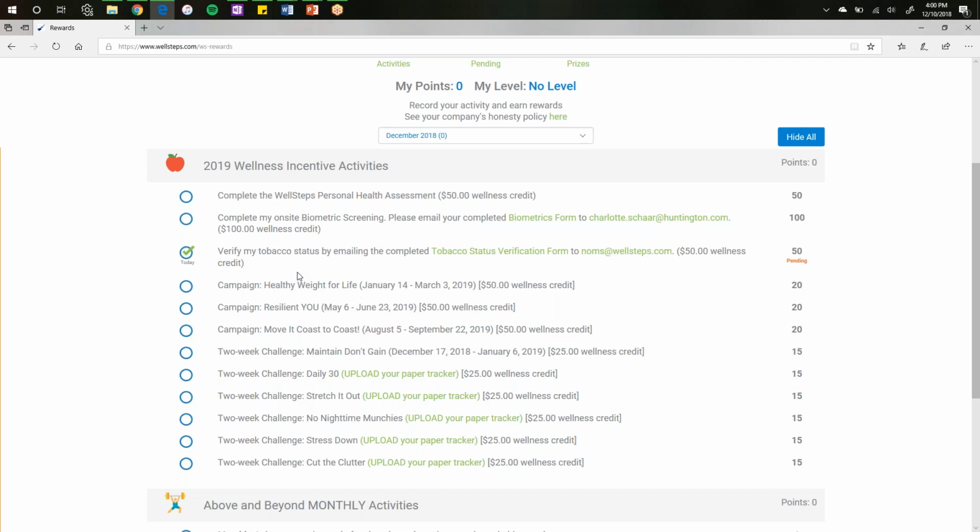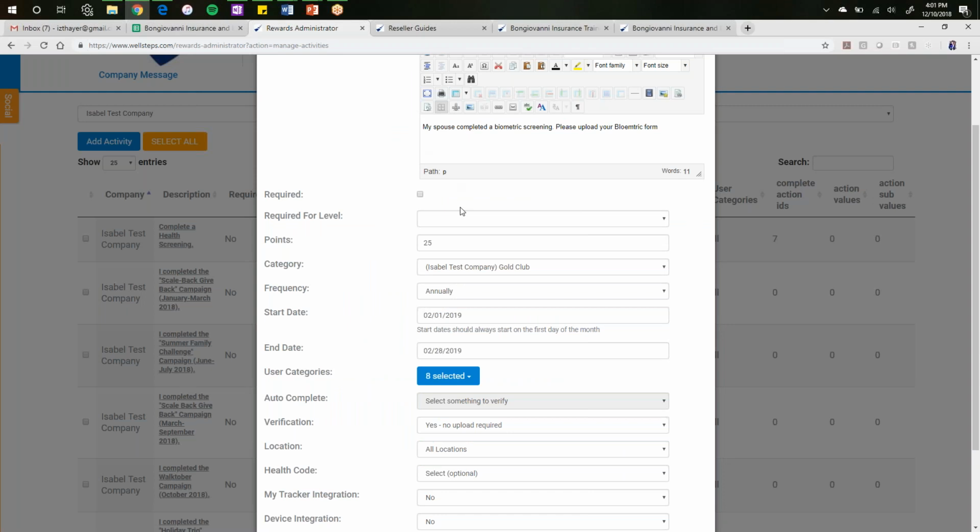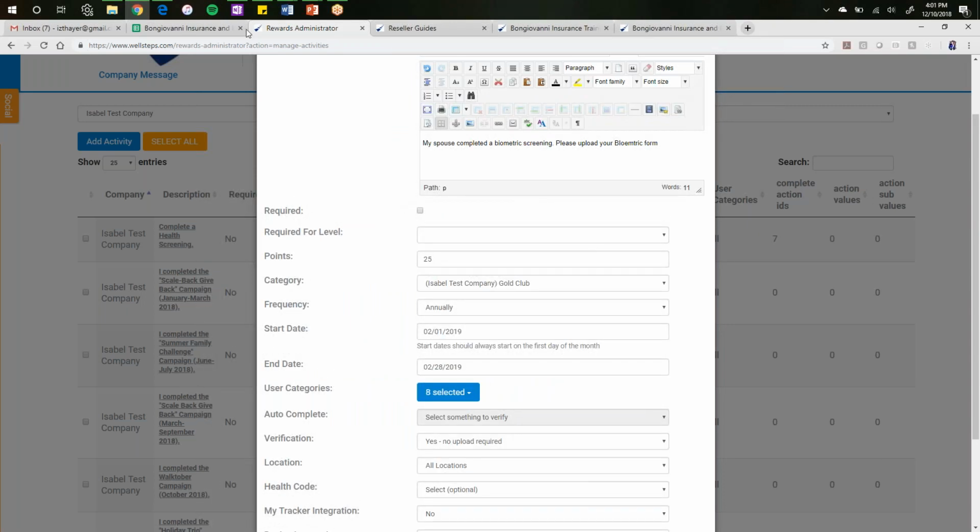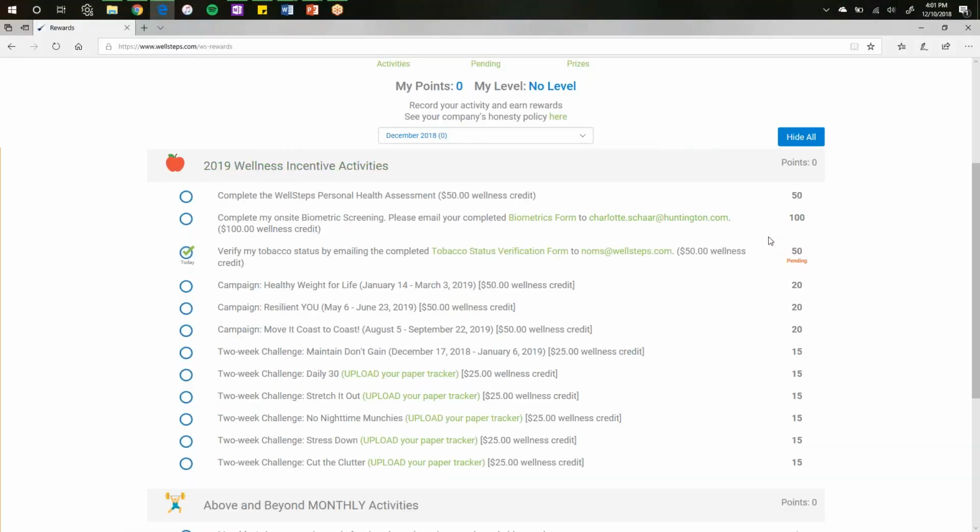I think we set it up this way for the test because rather than having some people upload and some people email, we wanted it all to go in one direction. So either upload or email, whatever you want to do. But we include that wording within the activity text itself, because the system won't give a prompt other than having that cloud appear here. And then there might be a little pop-up. Well, actually, I don't think so. I think the cloud just appears and then they click on it.